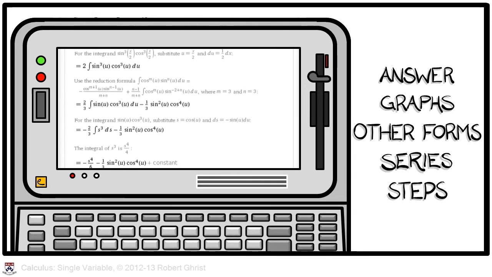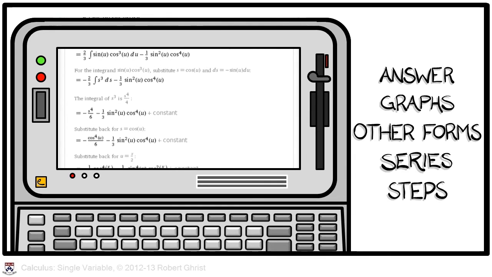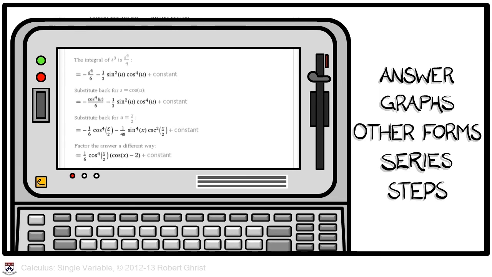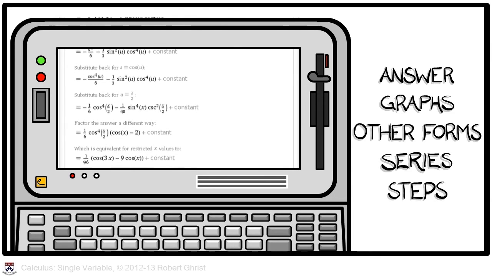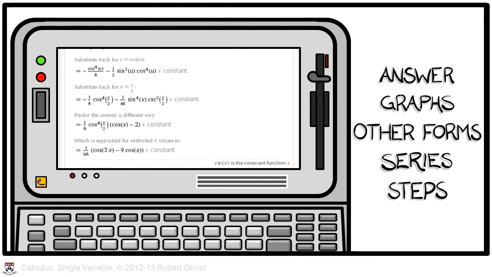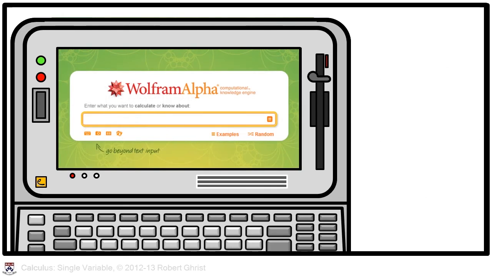You can, however, pay for a service which allows you to expand out all of the intermediary steps in how to arrive at this answer. As you can imagine, that's something that could be pretty useful. Well, let's consider a different example. Let's see how hard we can make it and see what Wolfram Alpha will be able to do.